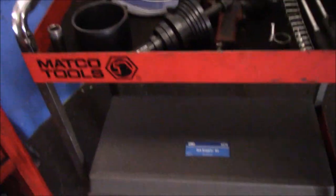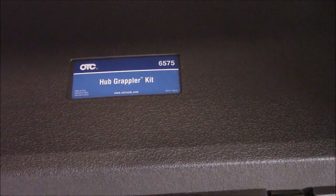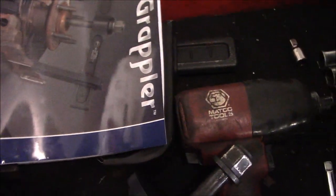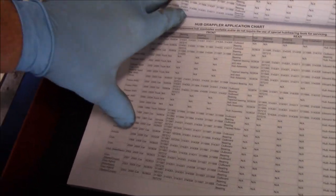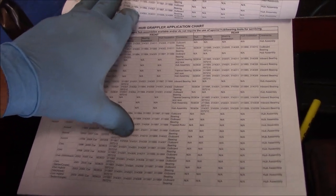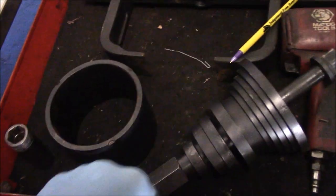Now, remember I told you about that kit that I use? It's actually called the Hub Grappler kit. What I did is I opened it up and took out everything I need to complete this job, and I put it up on the side right over here. The way you know what you need to complete this job is you go to the specific vehicle you're working on and look it up, and it tells you what part number tools you need to actually disassemble it. So that's what this is all about. Now we're going to close this and put it away. That's what all of this stuff is all over here.